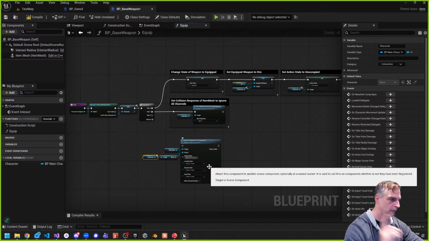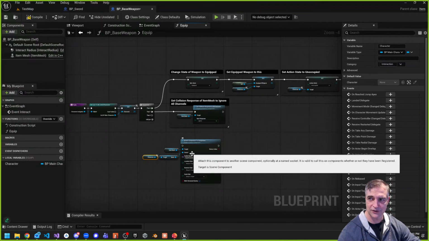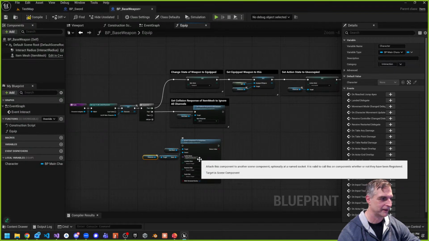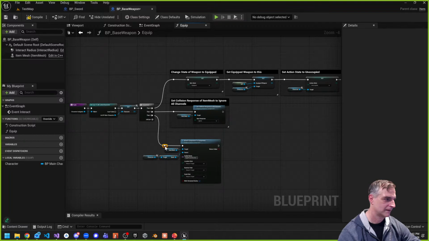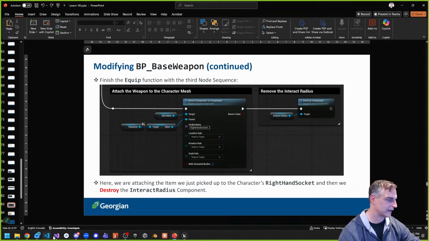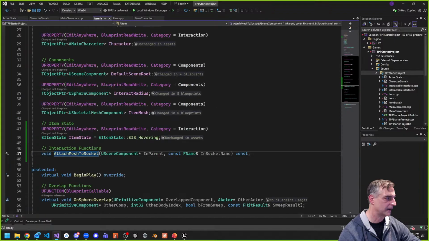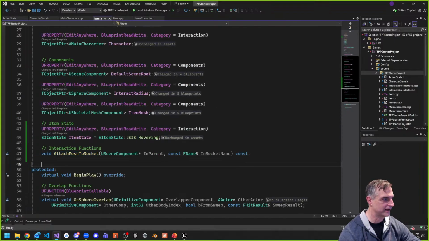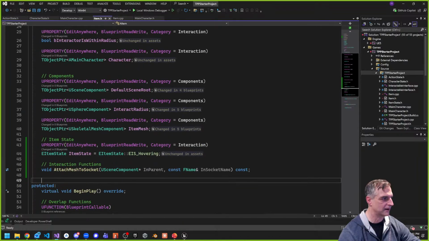And I want to snap to the right hand socket. Question for you guys: can I not use the item mesh's attached to socket instead? I already defined this. We're kind of duplicating. Well, let's take a look at that in C++ code. The item has an attached to socket, it is public, but it is not a U function.